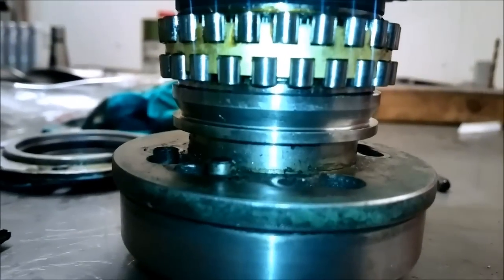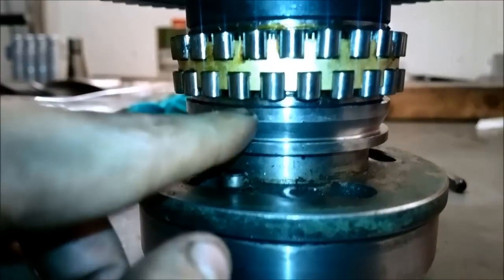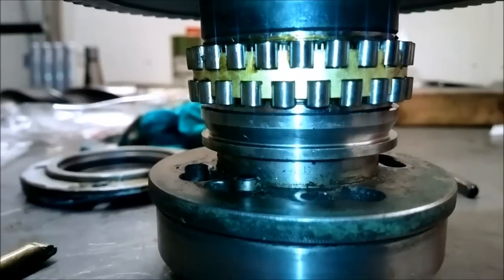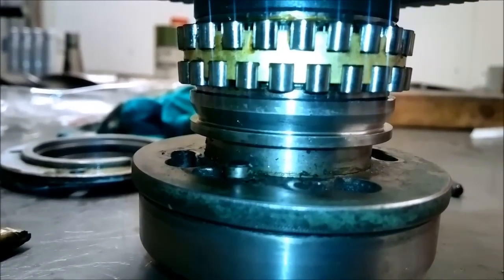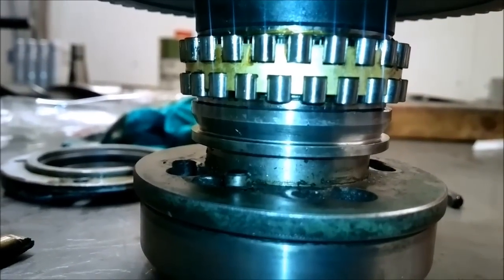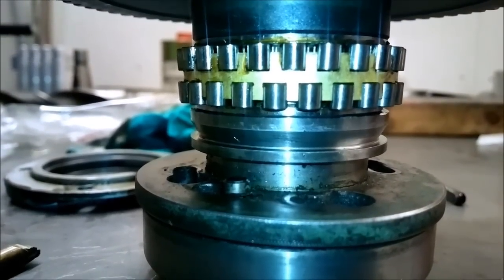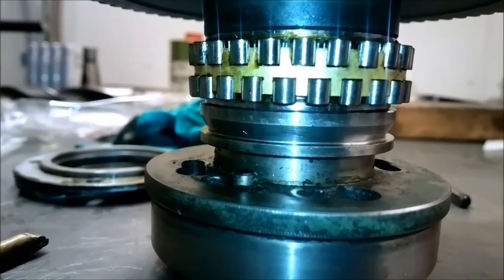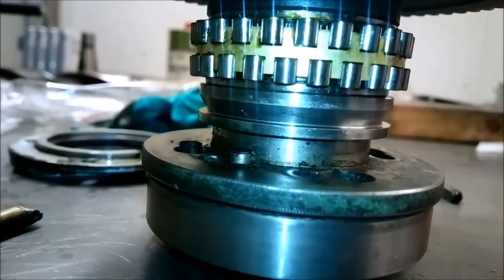I guess what's happening now, it is possible that the bearing will not even center properly on the spindle shaft, because it's not going deep enough. So maybe the original bearing has a little tighter inside ring. But something certainly has happened. Okay, now I guess it's time to figure out how to take a little bit off that shim.